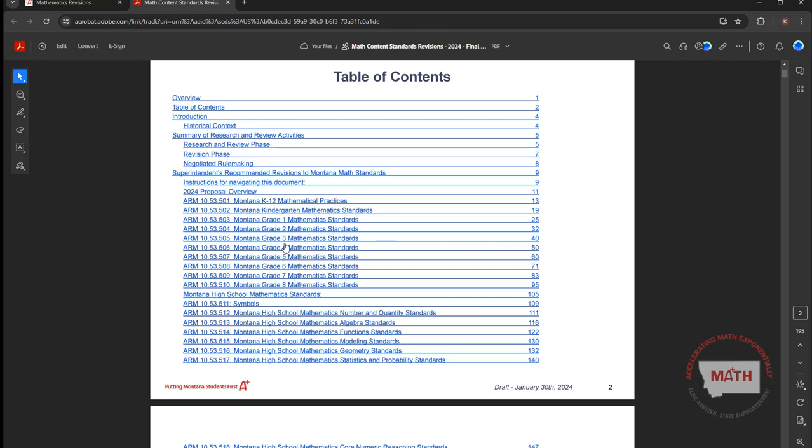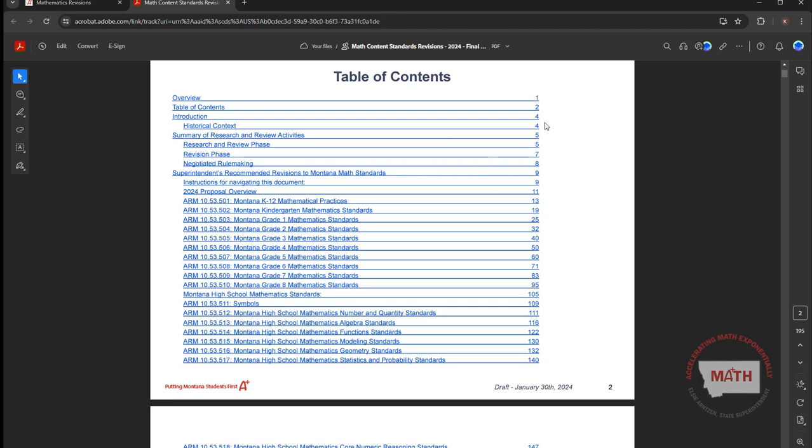The first and foremost thing to consider is this beginning chunk of the table of contents all the way up to the proposal overview is going to contain all of the background context. So if you're curious about why certain things are present throughout the content standards, this is where you're going to want to look here at the beginning. It also gives some insight into things such as the research that was conducted, as well as some of the overview decisions that were made throughout the process and the directive from the superintendent. So that's a good section to look at.